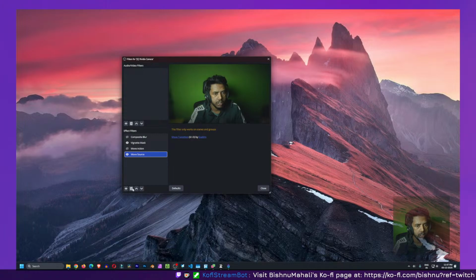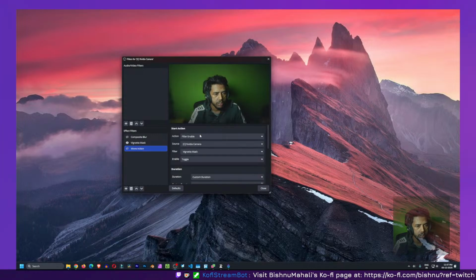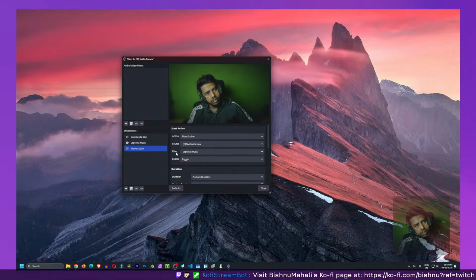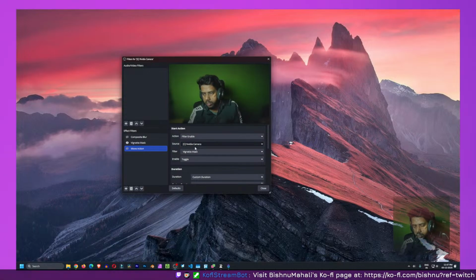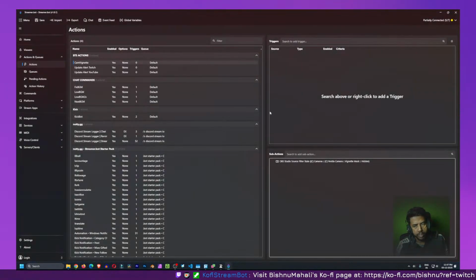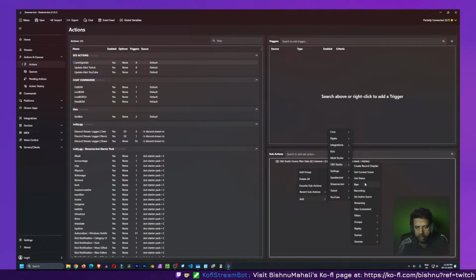This filter only works on scene and groups, okay. Filter enable, this one. Now I'm thinking, can I edit the filter of a scene instead? Set a random filter.